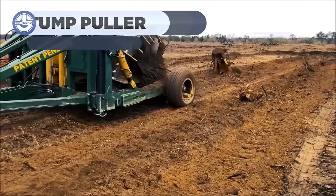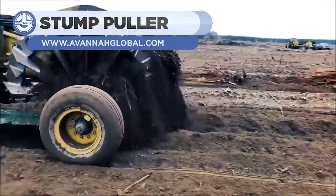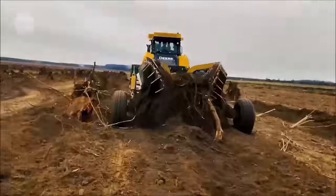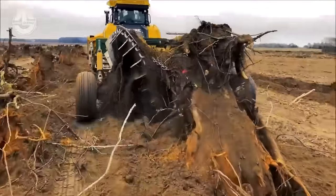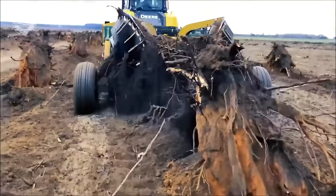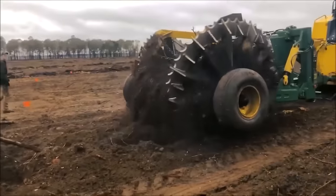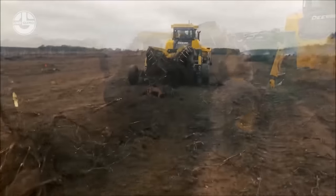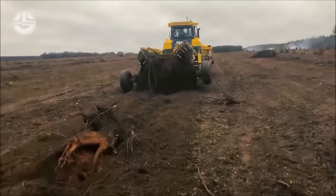The Model 1720 Stump Puller is built to pull stumps in a range of 7 to 23 inches in diameter, under various soil conditions. Its purpose is to remove the stump out enough so that the rotary rake can pick and tumble any stump into windrows that are free from soil and need to be burned or ground in the field optimally. The optimal drive speed of this beast is 3 to 4.5 miles per hour, which delivers at a rate of 3 to 4 acres per hour based on 10 feet.